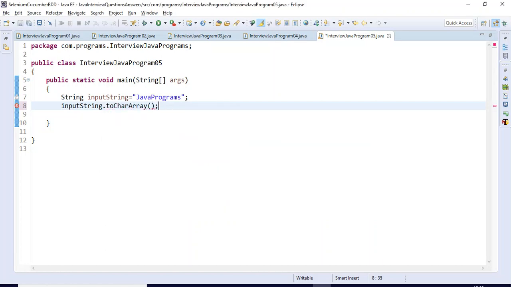Here I'm writing the return type as char, as it returns a set of characters, and the variable name is ch.